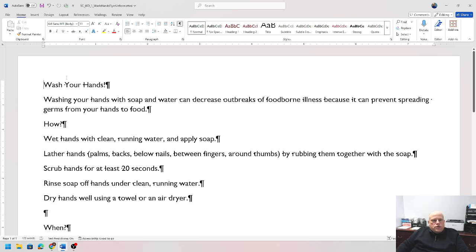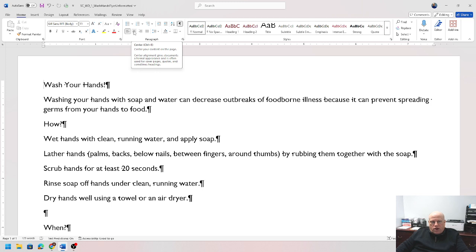So we're going to find the paragraph group on the Home tab, which is right here, and we're going to click on the Center button, which is right next to the Left Align button, which is already selected because left alignment is the default alignment for paragraphs in Word.